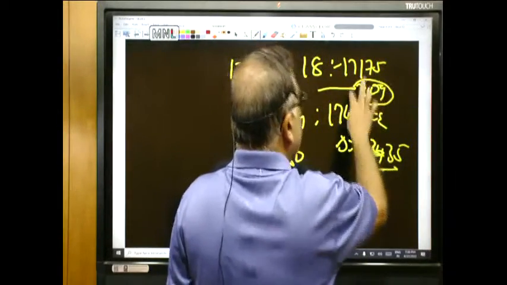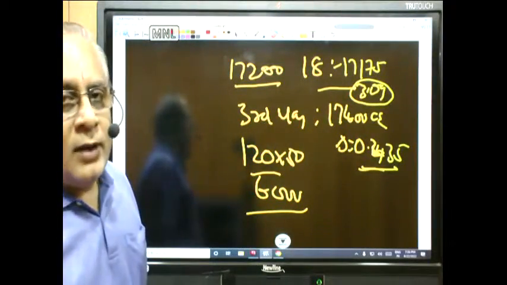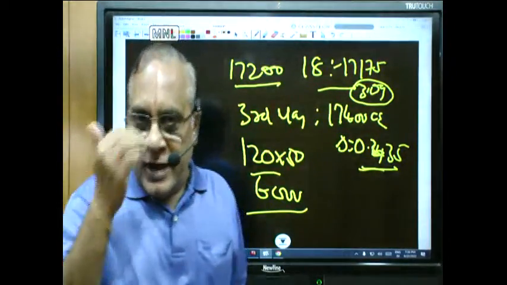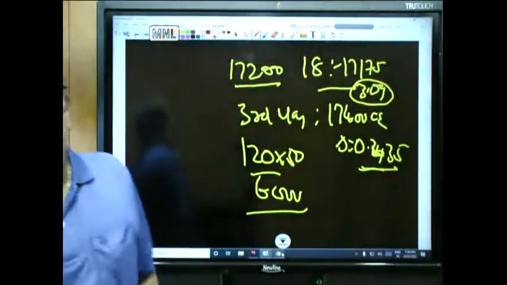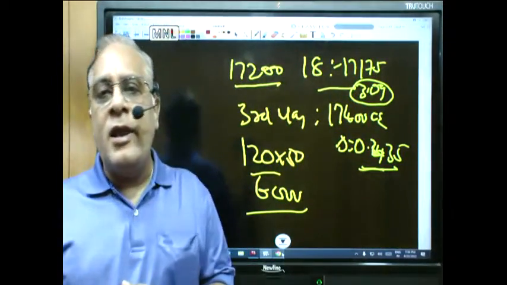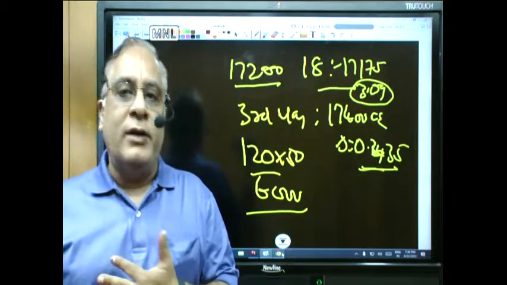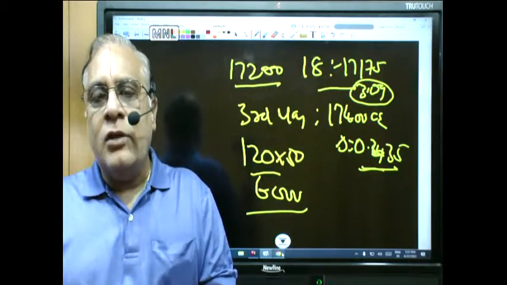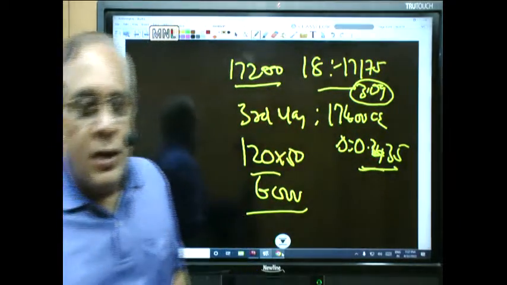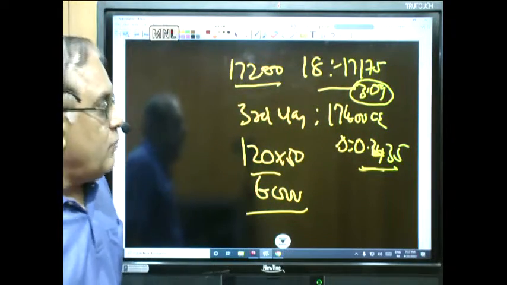So let's see what the result is and how the option replication works in this particular case, whether volatility matches that or not. The implied volatility in this case is 17%. So we need to get an average movement per day of something like 200 rupees. If you get an average 200 rupees movement per day, I think it will look good.